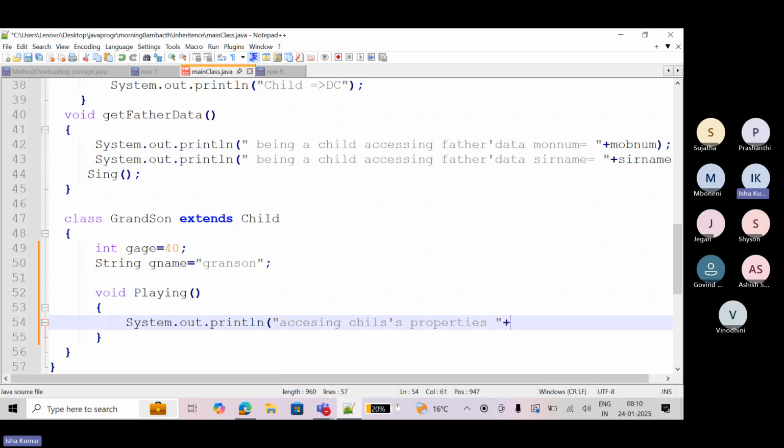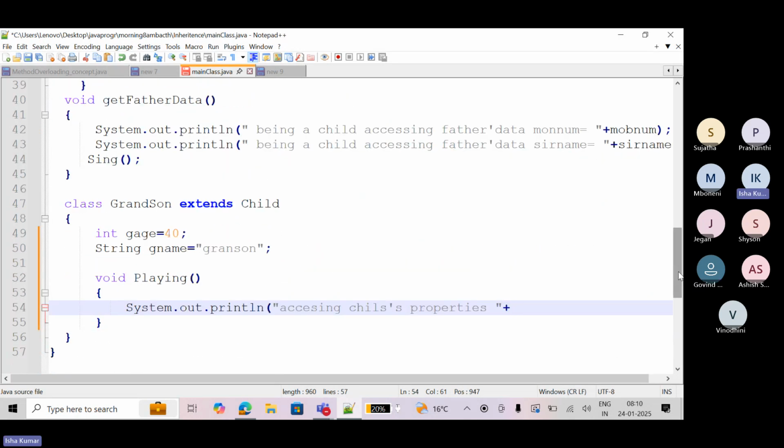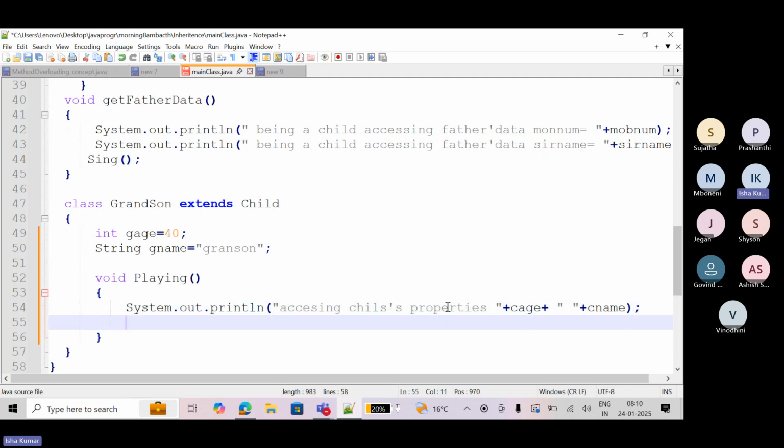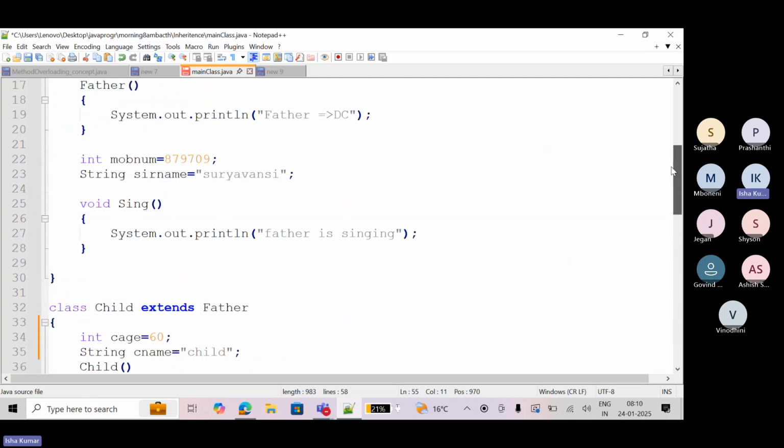So what you can write here? ch plus give a space and cname. Right. Okay. Now you can access his father's properties as well. So what is there? His properties, mobile and surname.